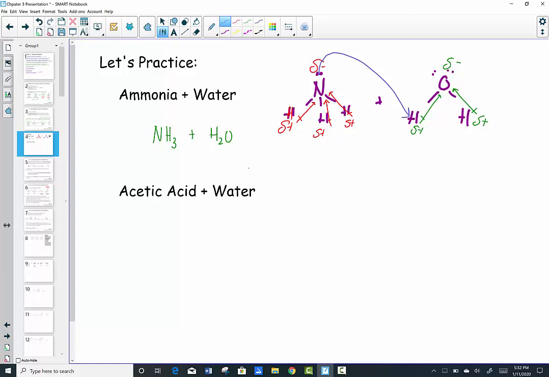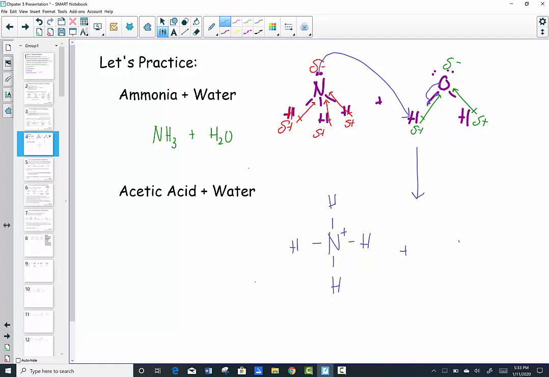So the shared pair in this covalent bond then collapse back onto the oxygen. And what have we formed? Well, the conjugate acid of ammonia is the polyatomic ion ammonium, NH4, and notice that the positive formal charge on nitrogen needs to be shown there, NH4 plus. And the conjugate acid that forms from water when it gains its proton would be the hydronium ion. Oops, I did that the wrong way. We took off a proton from water, leaving its conjugate base, silly.